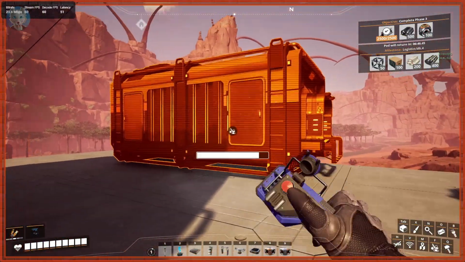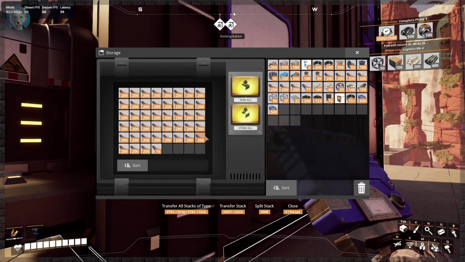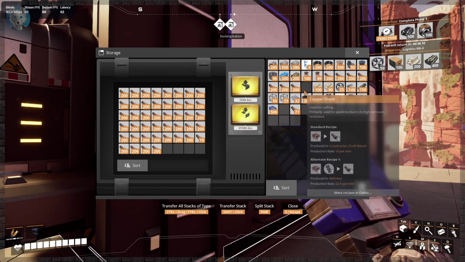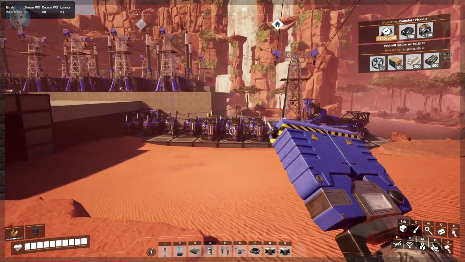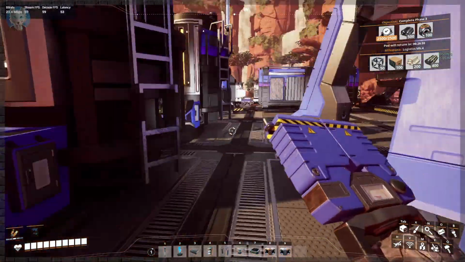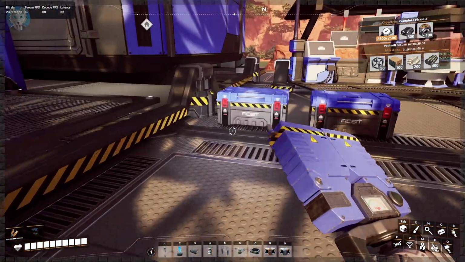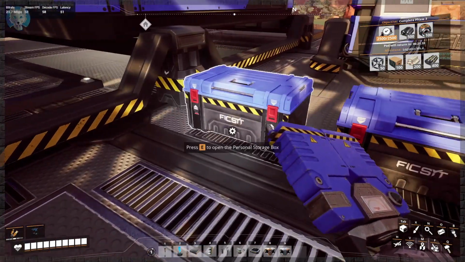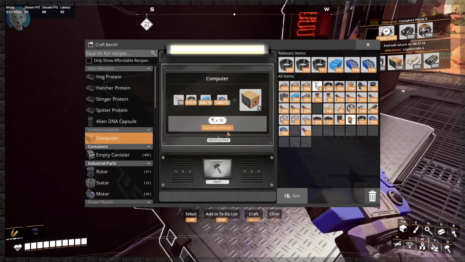Did I never pick this back up when we moved it to the larger container? Oh, we had copper sheets. Never mind. Okay, we just need plastic for the circuit boards then. All right, so let's make some circuit boards, and make some computers, and see if we can get to the 100 because we have everything else that we need. Well, not necessarily everything else, but we're close.